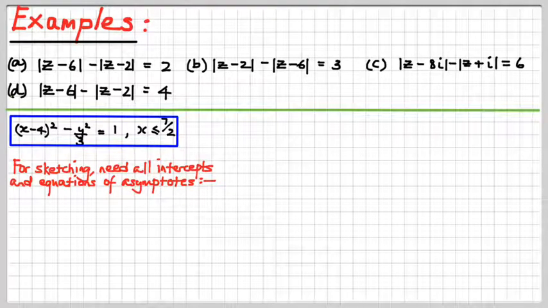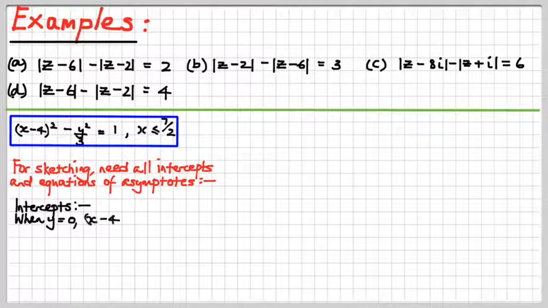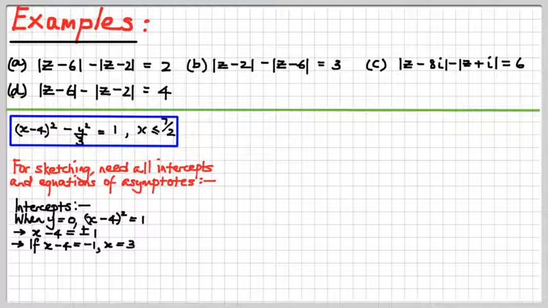Okay, for sketching purposes, we need all the intercepts and everything else, and the equations of the asymptotes, so we better do it, okay? Right, the intercepts, here we go. Now, there's no y-intercepts for this, are there? Wait a minute, it's not on the centre, is it? I'll reserve judgment for a minute. Okay, so what am I saying? Yes, I put y as 0, solving for that. Therefore, if yes, x equals 3, yes, good. And we're saying, if it's plus 1, x is 5.